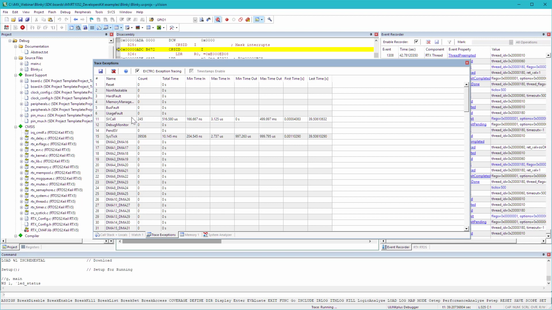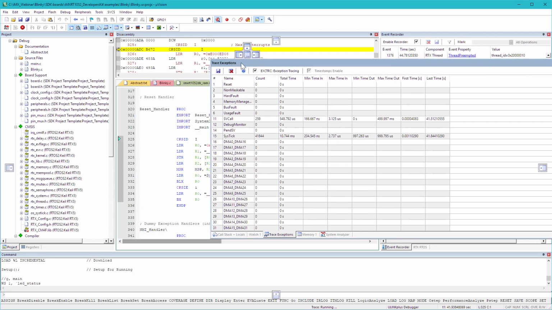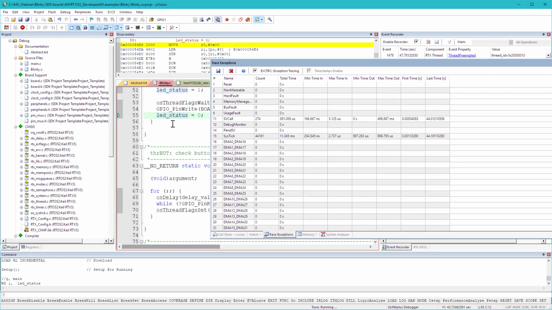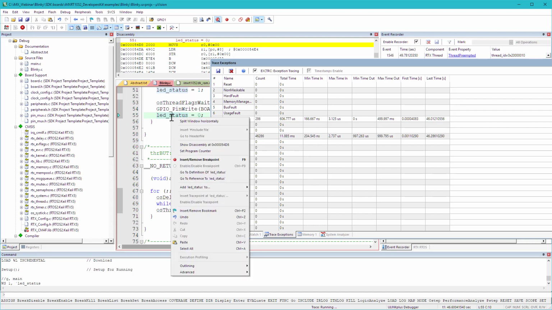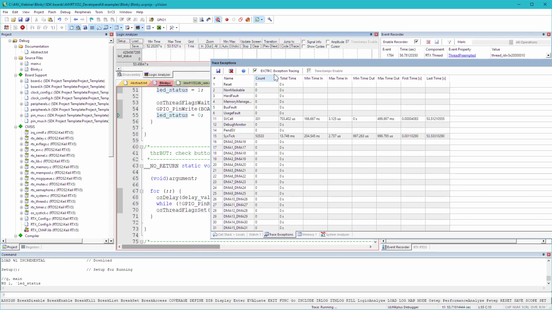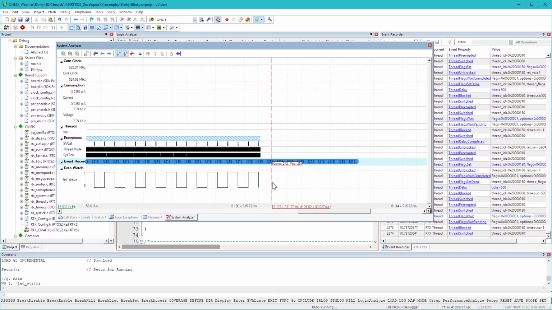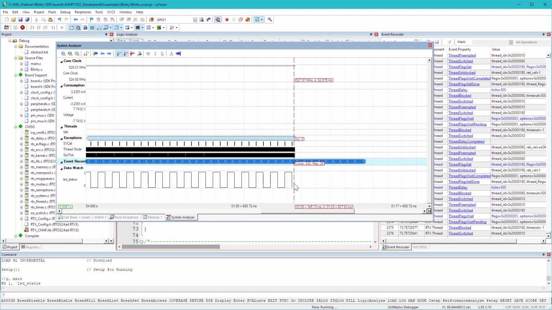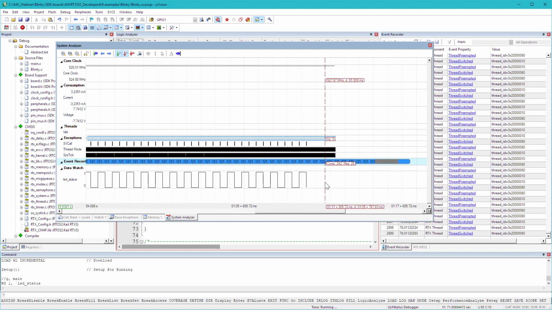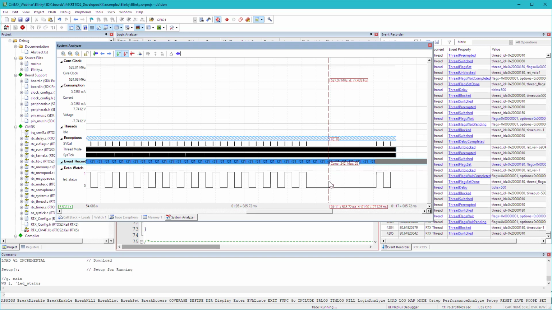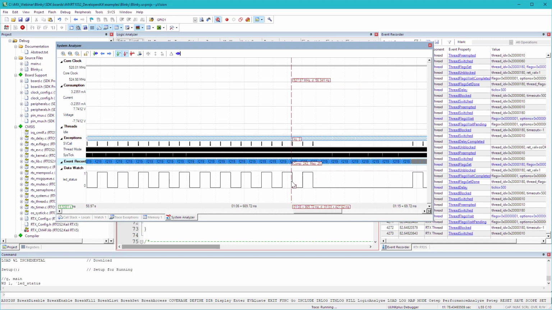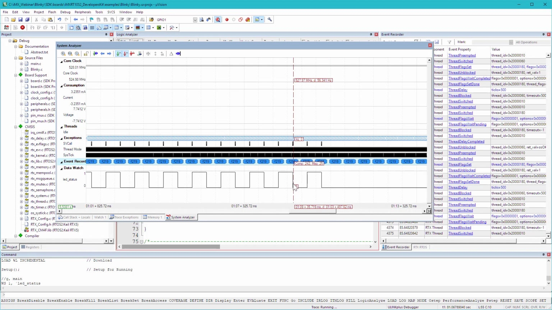So now when trace is running, we can also monitor variable changes, and for example add the LED status. Just make a right click on it and add to Logic Analyzer. Now you can see how it changes its value over time. And if I press the user button, the toggling pauses correctly as well. We can actually measure the interval between the changes, and we can see that it is done every 500 milliseconds.